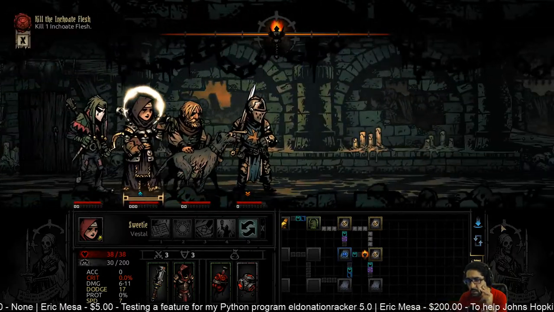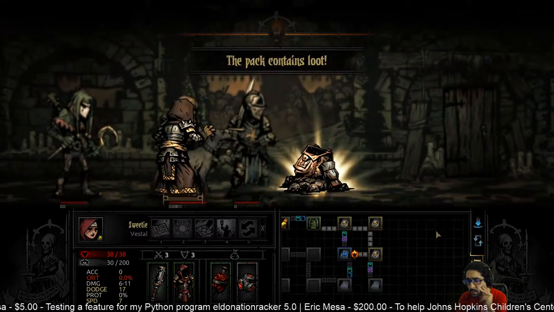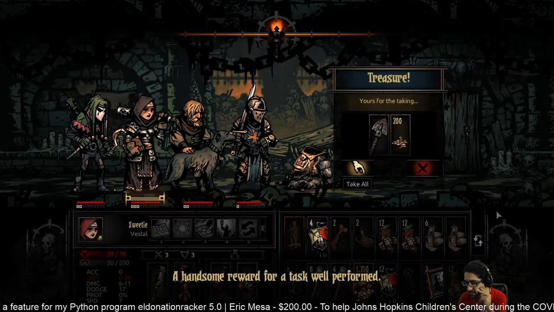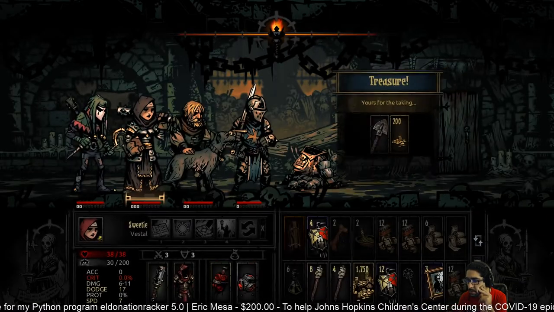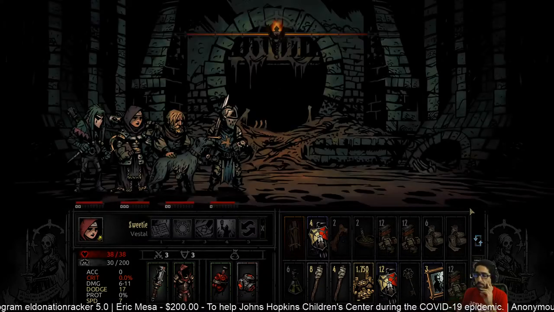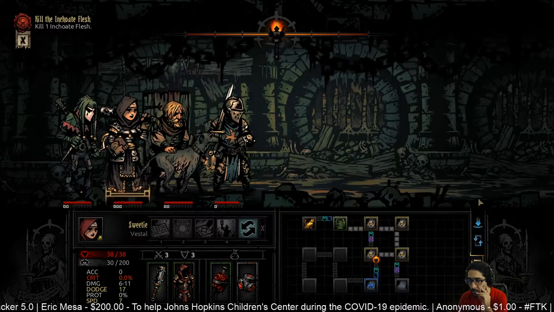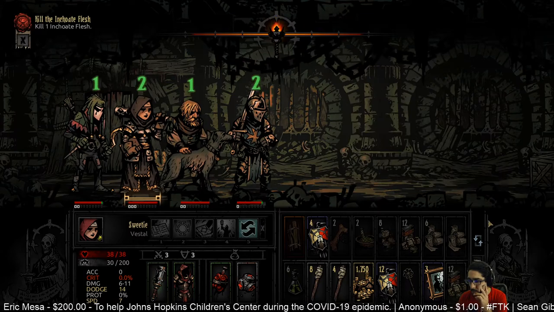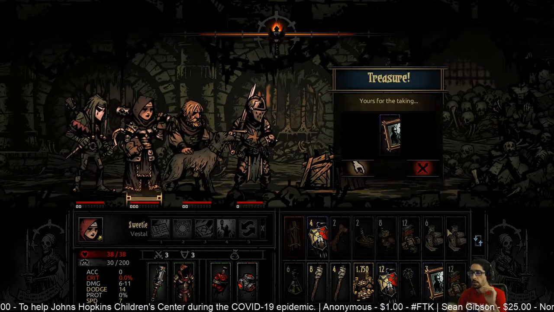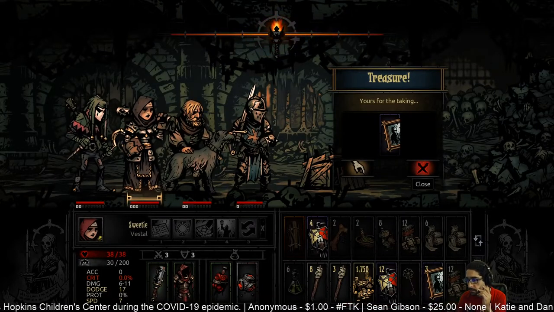Disarmed. Awesome. Dare I even open it? A handsome reward for a task well performed. Did I forget to bring shovels? That's dumb. Alright, well, it is what it is. Let's get it. Food. Out of box. Huzzah. But I can't. Oh well.